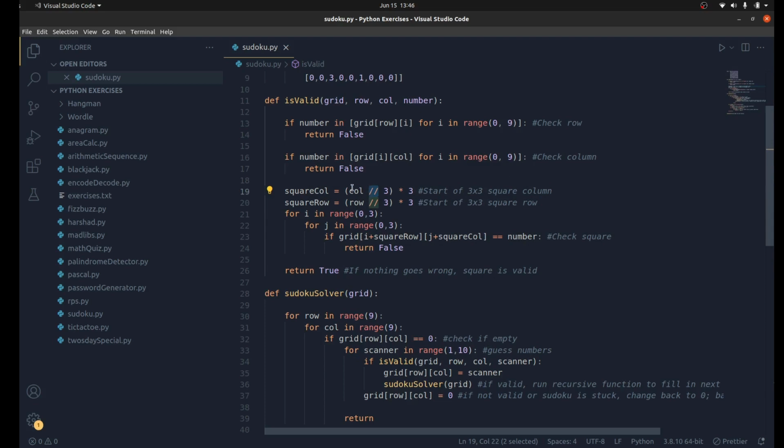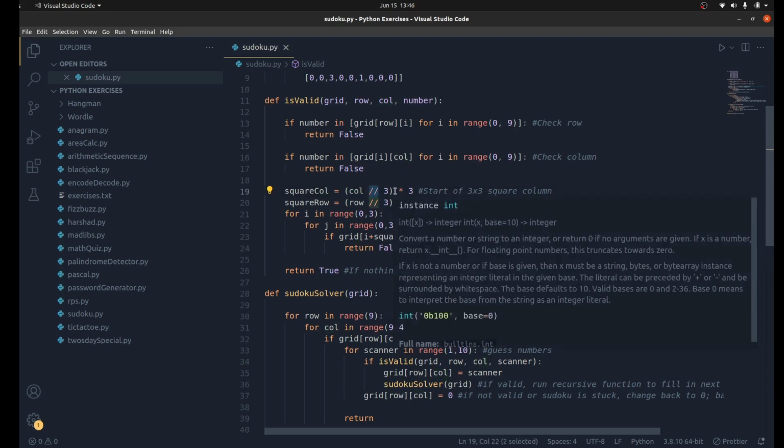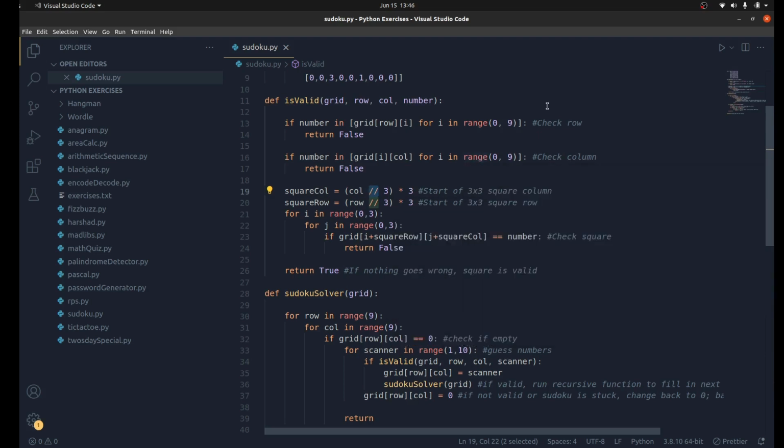So if the column were 4, for example, we divide it by 3: 4 // 3. 4 divided by 3 is 1 with a remainder of 1. Here we're going to ignore the remainder and just take that 1 as the quotient.